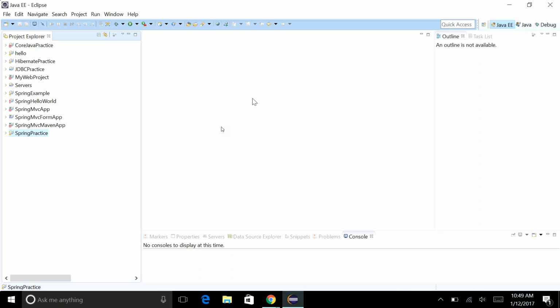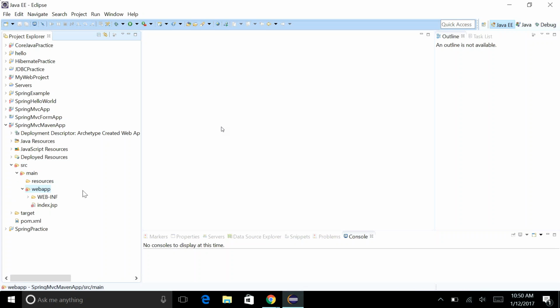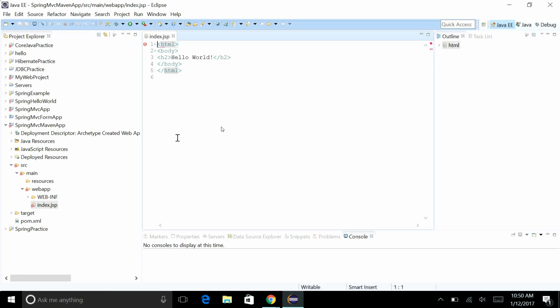But there is an error. So go there, expand that Spring MVC Maven app and go to the src folder, which is shown with a red mark. Right. So the structure is also provided by the project itself. Maven project is giving us the structure. Expand that main. So inside that main you can see webapp. Expand that, which is equivalent to the web content folder of your dynamic web project. Right. Open index.jsp. It is basically giving you an error. By default it creates an index.jsp.